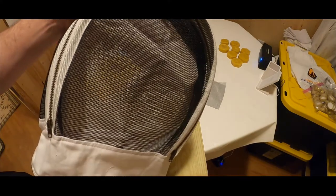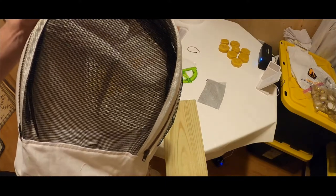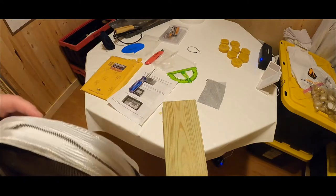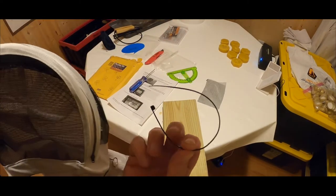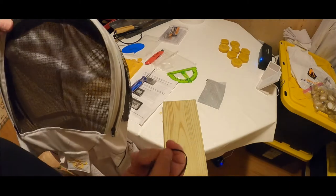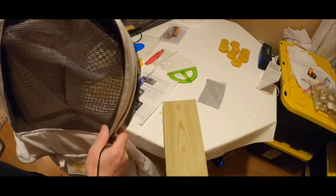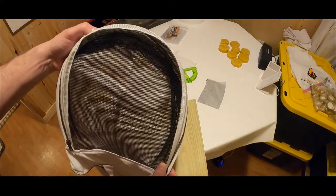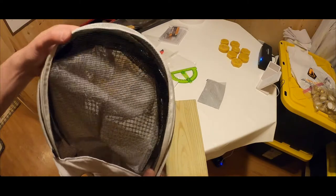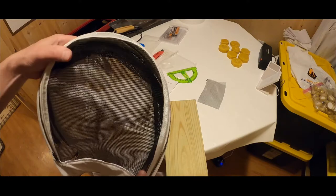So again, I think what I'm going to want to do is put this on and see where my field of vision is. And we will use this little zip tie to mark the center. Although if I look at this carefully, it'd probably be pretty easy to figure out. But let's go ahead and put it on. We've come this far. Let's not short any steps. Let's follow through and do the whole thing.